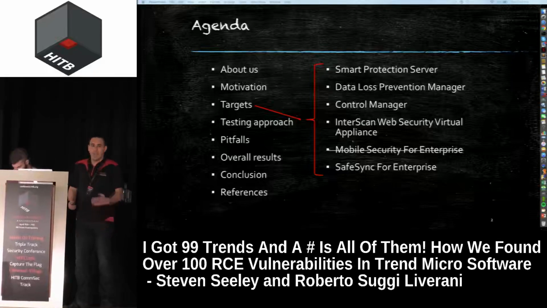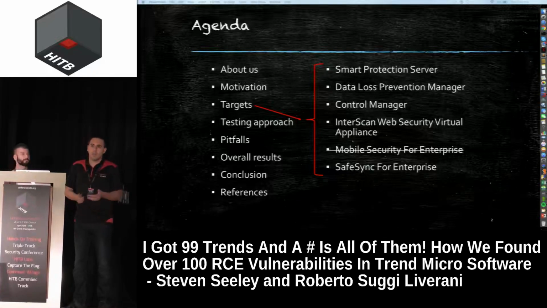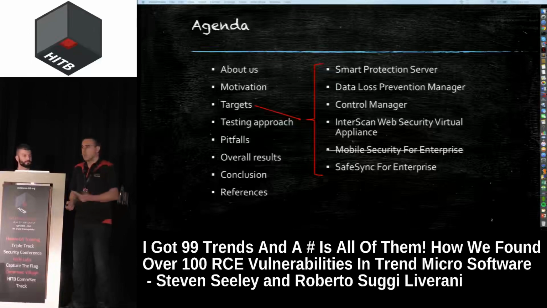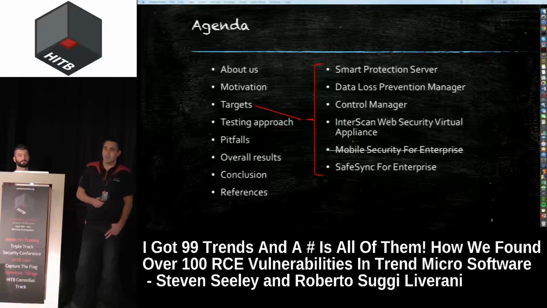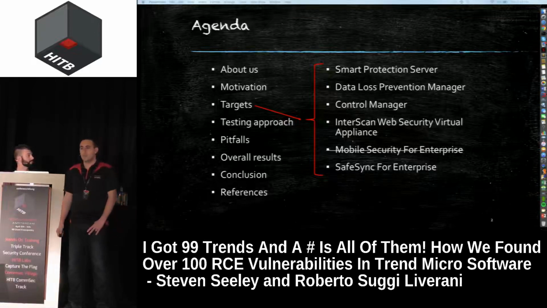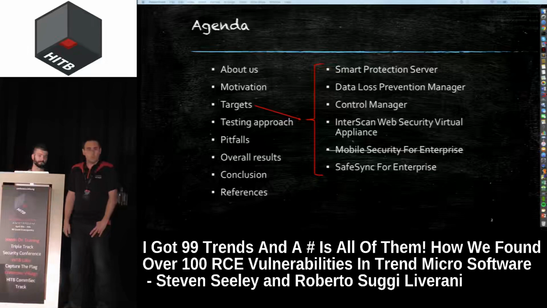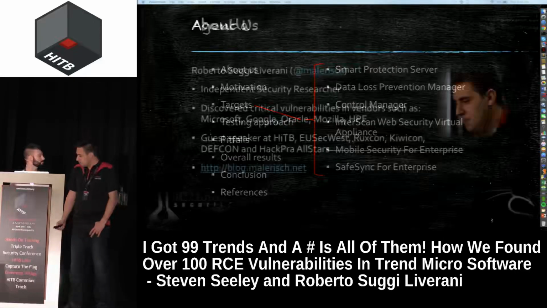Of course, we want to show you the how, not just the what. How we found it, which approach we took, and also some of the mistakes we made along the way, the lessons learned, and so on. Since this is the first time we are presenting this material, we wanted to give full exclusivity to Hack in the Box Amsterdam, because we really like this conference. Today we're also going to release some unpublished exploits in one of the Trend Micro products that we'll cover later on. So be with us, and I hope you benefit from this presentation.